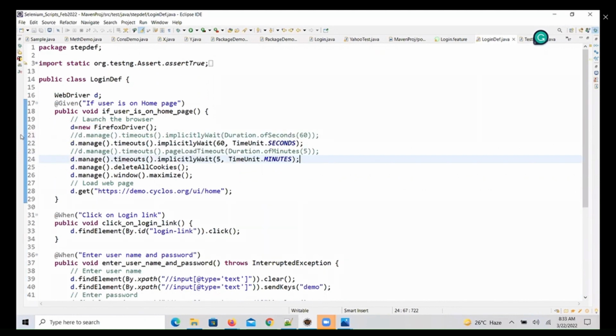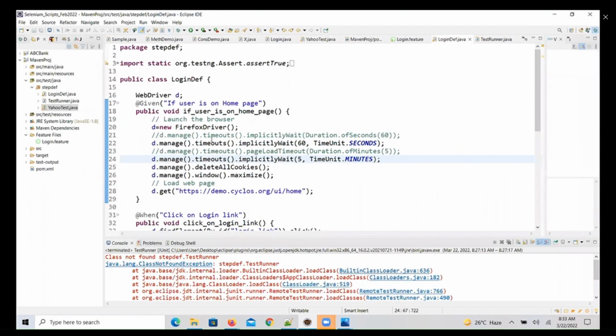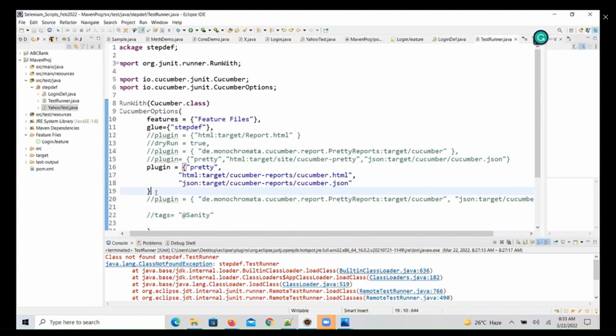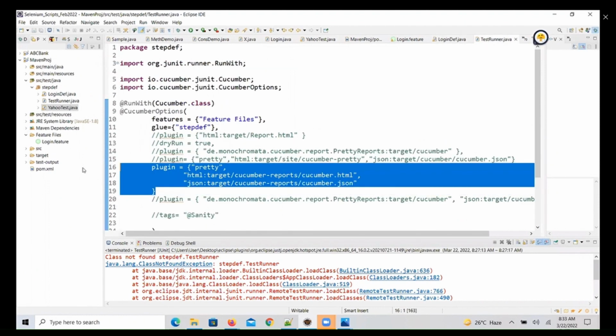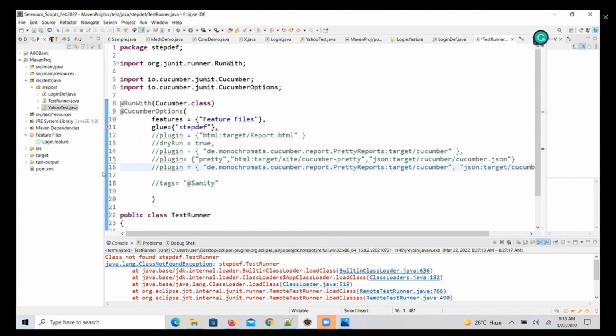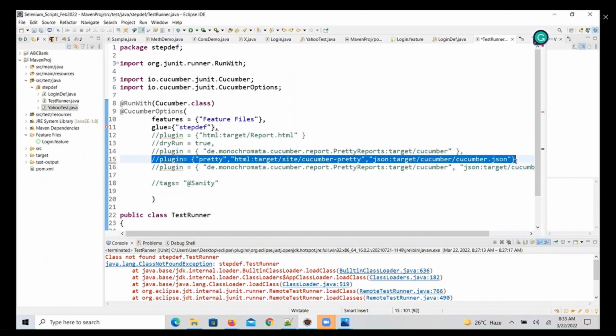Now there is no error. Save, and go to test runner. You have to use the de.monochromata.cucumber.report plugin, right? You have to use the second one.